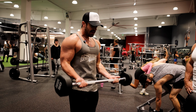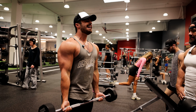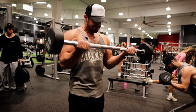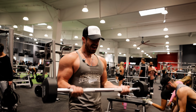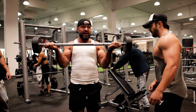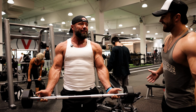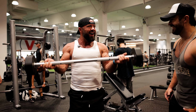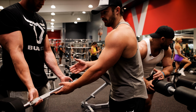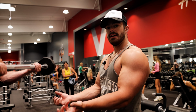Drive with your elbows a little bit. A little bit of elbow movement is okay. Right there. And I'll probably do 10 of those. There we go. Stretch that bicep all the way out. You feeling it? Yeah, big time. When you start curling, just curl the bar. Most weight should be right there. It's almost like halfway to the bicep movement.